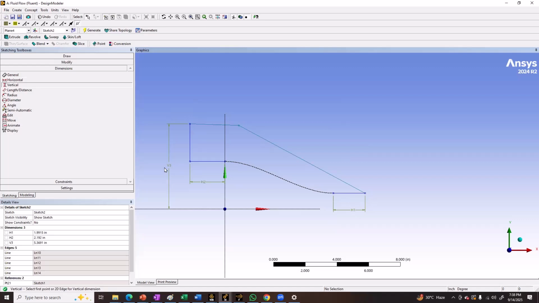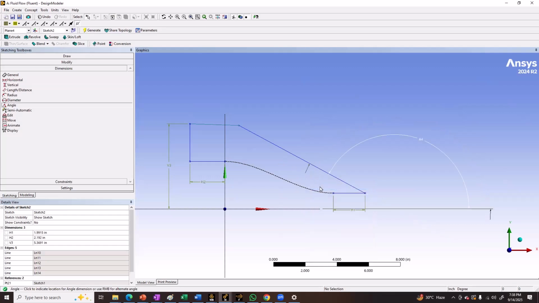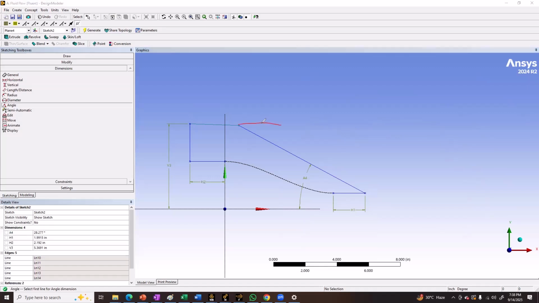One last dimension is the angle. This angle was shown with the line here. The same angle can also be drawn with the line on the top or bottom side, so we can refer to this line or this line, same thing. Right click and choose alternate angle until we get the required angle. This is the angle we need. This angle and this angle will be the same. In the chart you saw in the PowerPoint slides, the angle referred to is this one, but these angles are exactly the same. So I'm providing the angle on the bottom side.